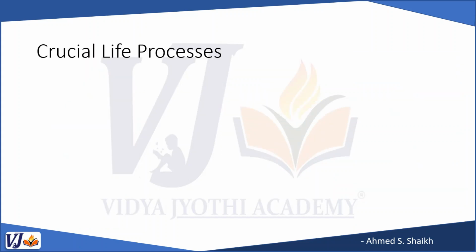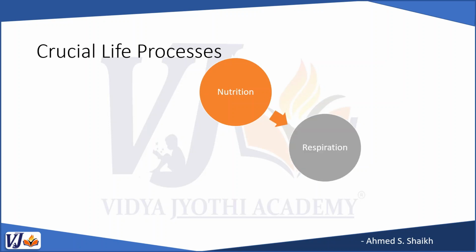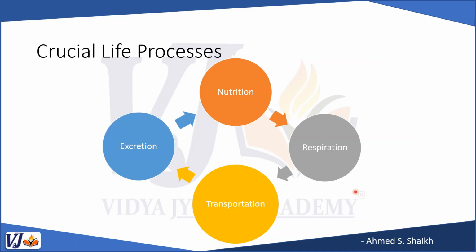to sustain life. So here we're going to talk about crucial life processes that we have understood till now. The first one is nutrition, and in nutrition we'll be using the external resources and inserting them into our body so that we can synthesize that food and harvest energy out of it and use that material for growth also. Next is respiration. It is the act of taking in oxygen so that it can oxidize food to harvest the energy. The next one is transportation. It is the act of moving molecules from one place to another within the body. The fourth one is excretion. It is the act of expelling the harmful and waste products from the body.